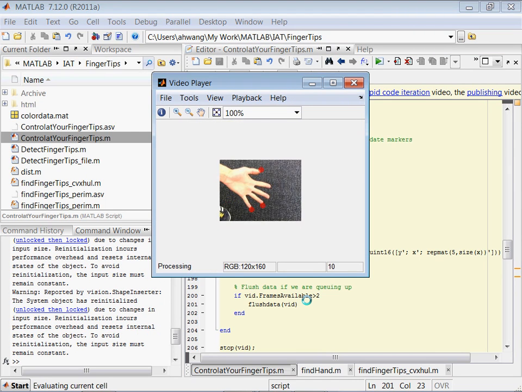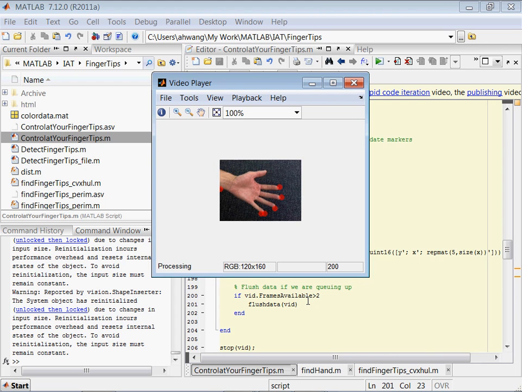And put my hand over here, and we see it's doing a pretty good job. It's finding my fingertips. I can move it around, but when I move my finger inwards, it loses the fingertip, and we can see it's also capturing my wrist a little bit. So while it's running pretty quickly, it's not all that robust.